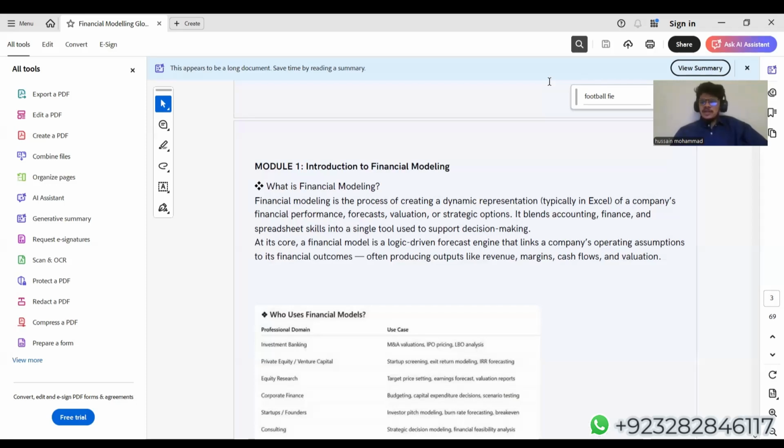Financial models are also made in AI tools now. Now there are many AI tools that have also come. Some people use Power BI as well. Some people use Google Sheets, but you could say the most dominant tool is Excel.